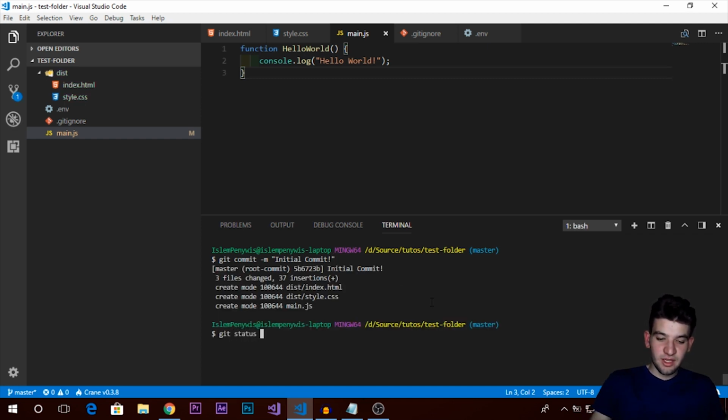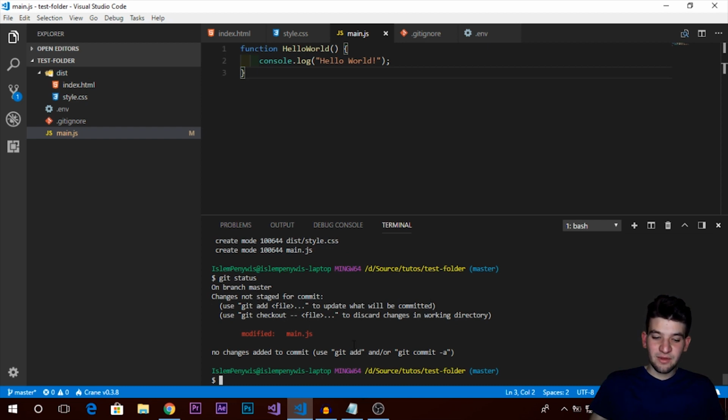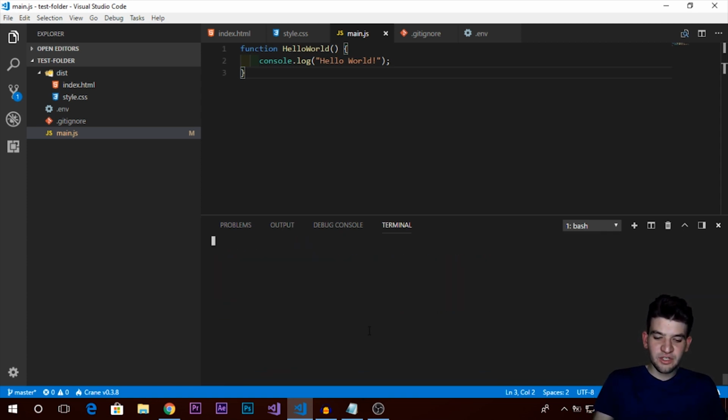If we run git status, as you can see, everything is cleared, but main.js is shown as modified, since we added some modification a couple of seconds ago. The staged files have now been committed, and we have no staged files. Now, to check your commits, use the git log command.